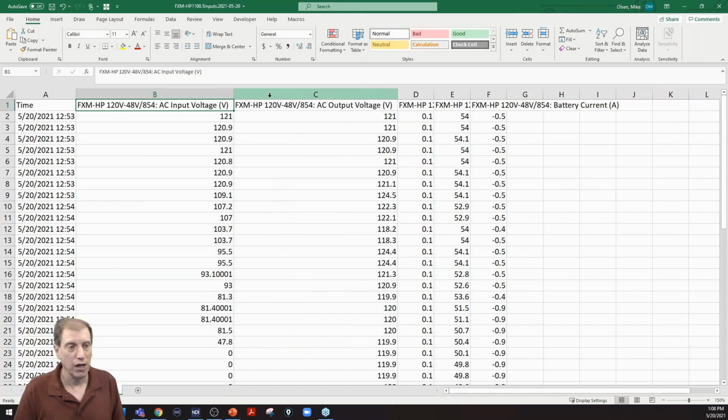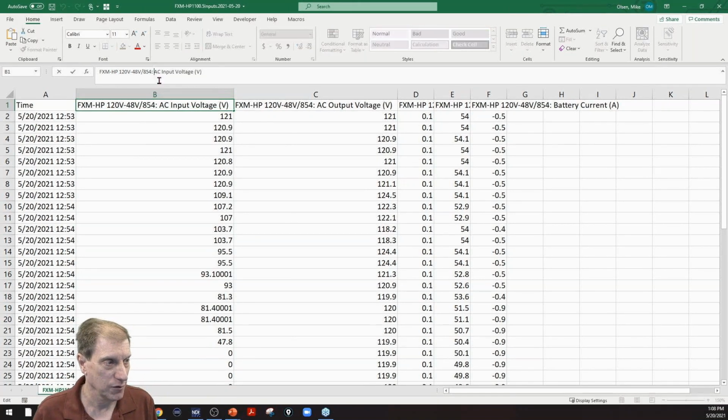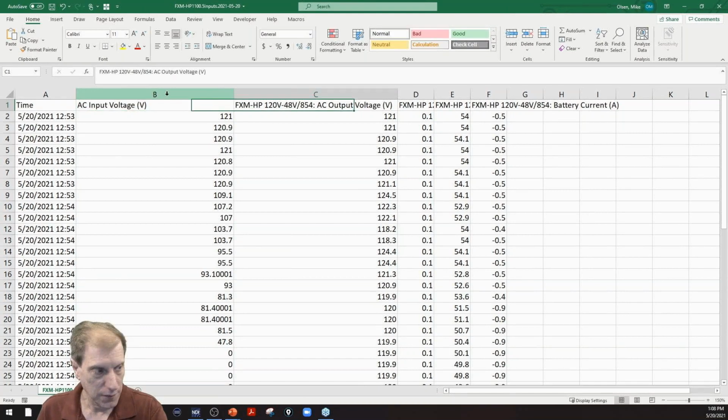So what I would do is go into this just like you've got it here, and change the name, because notice it's got FXM-HP 120V-48V, blah, blah, blah, really long, right? We don't care about that. What we care about is AC input voltage. So I'm going to put my cursor just to the left of that, backspace over the rest, hit tab, get to the next field, and do that to each of them.